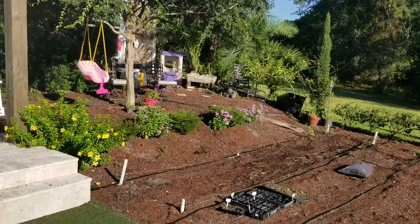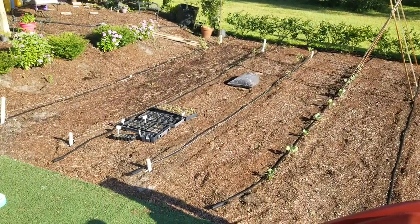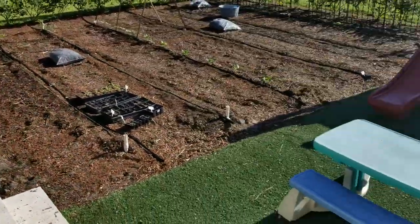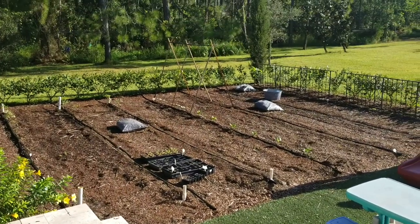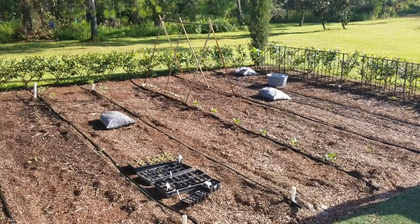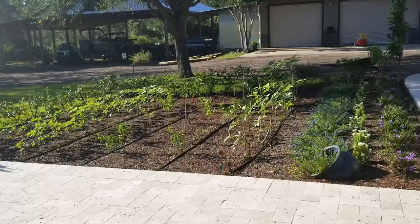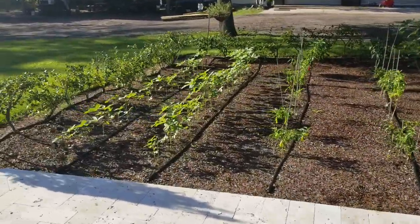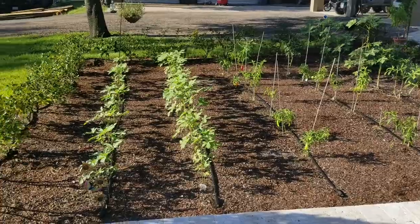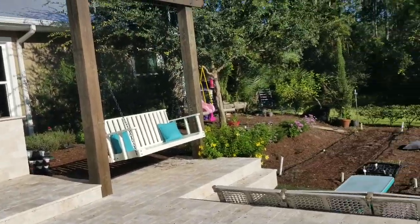Here's what everything kind of looks like right now — it's a mess. I've started some seeds; I'll share what I'm starting and what I'm going to be putting in. My plans are to try to design this a whole lot different than our row planting that we've done. We usually do a row of tomatoes, okra, squash, zucchini, carrots, but this year I'm going to try to make it a little different just to make it look more eye-appealing and have some fun with it. This is our new garden over here — we've got rows of different peppers and okras, because that's really the only thing that can survive in the summer since we didn't finish this till midsummer.